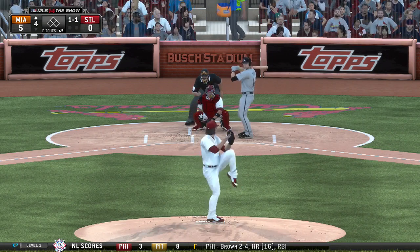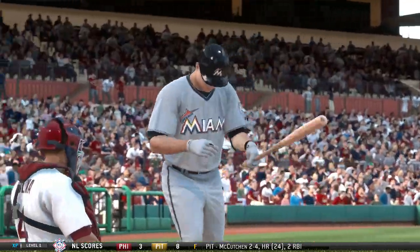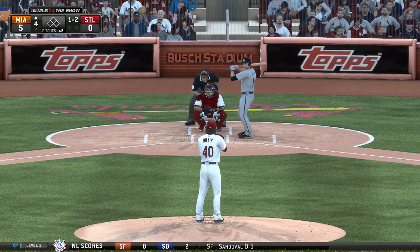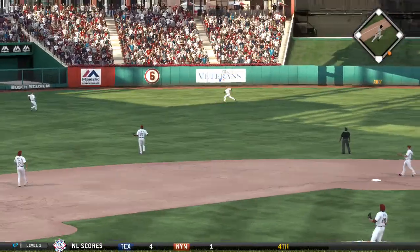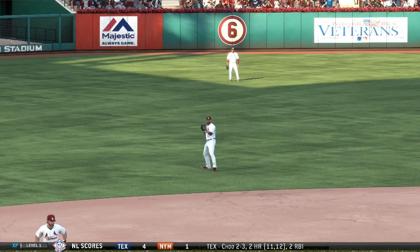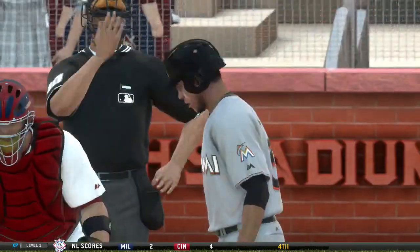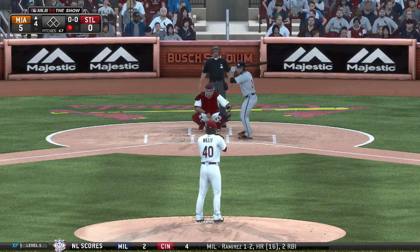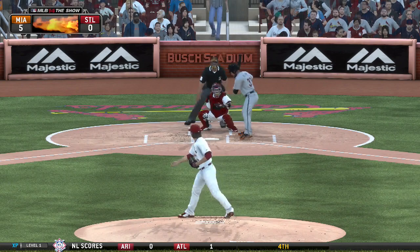Look into Molina, now the 1-1. Now a ball swung on and heading for the stands in right, and that'll move the count to 1-2 now. Swing and a ball pretty well hit out towards left center. He'll put it away without much trouble, and the leadoff man is retired here in the fourth. The pitcher number 37, Henderson Alvarez will stand in. A base hit his first time around. And here's the first pitch. Inside with the fastball, it's 1-0.